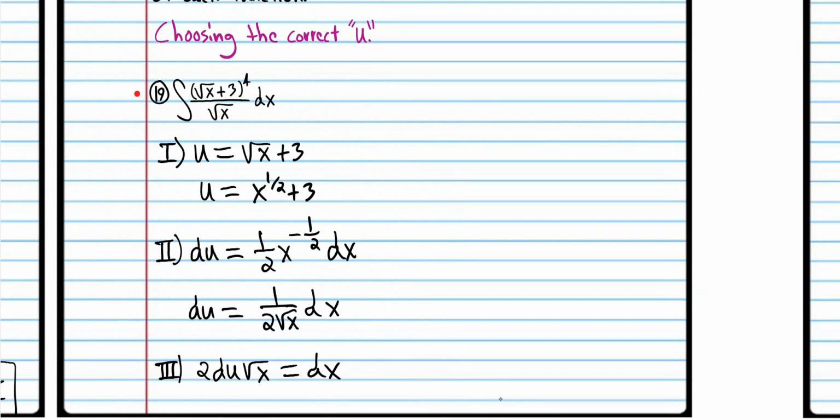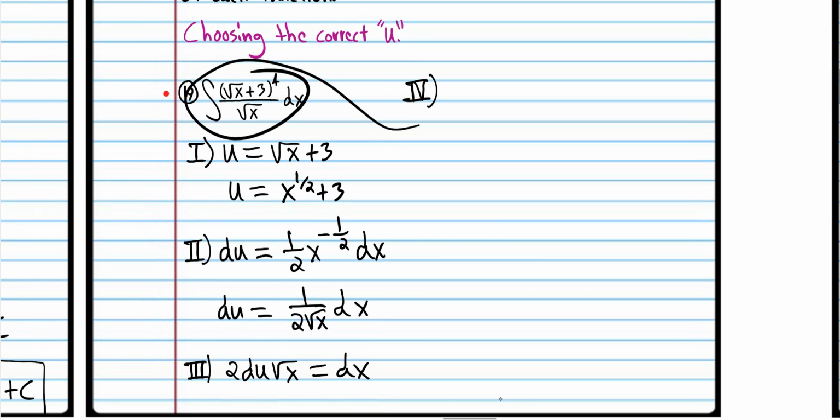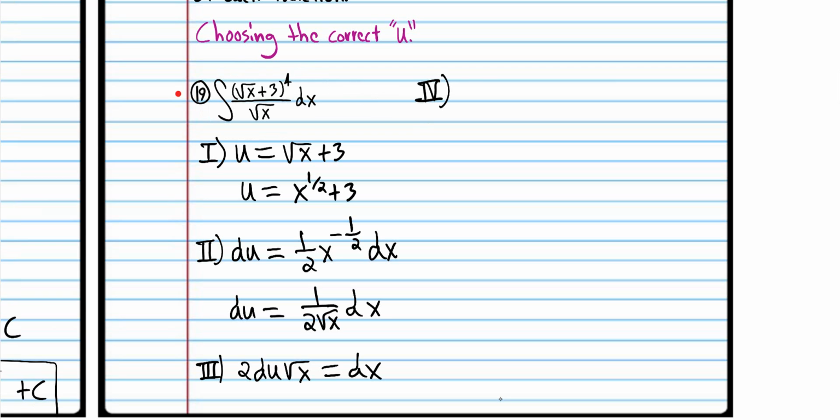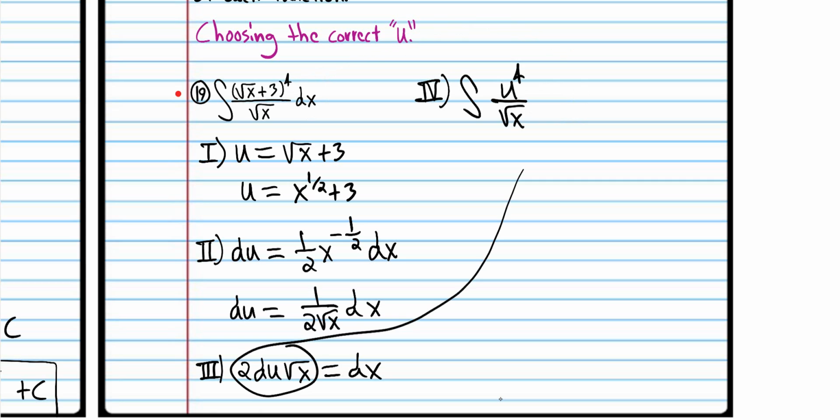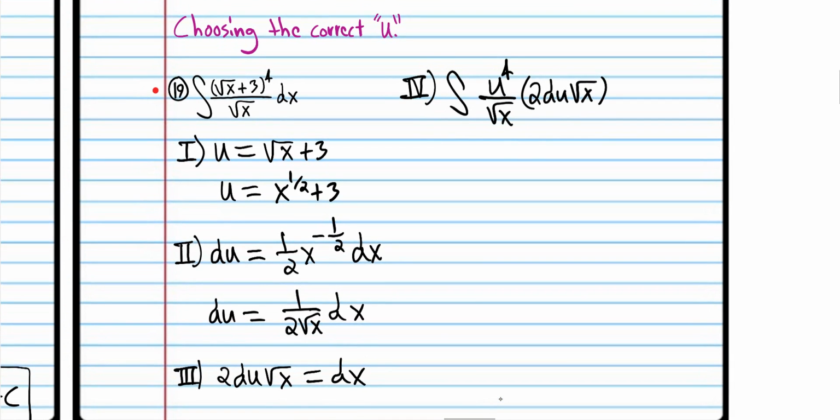Alright, now I'm going to go to step 4. And that's where we take this integral and we change variables. We convert it. So I'm going to replace root x plus 3 with u. So instead of root x plus 3 to the 4th power, we have u to the 4th power. And I'm going to take this dx, you see that dx, and I'm going to replace it with what this tells us dx is equal to. Again, this is the process. You don't have to understand why it works right now. You just have to figure out how it works.